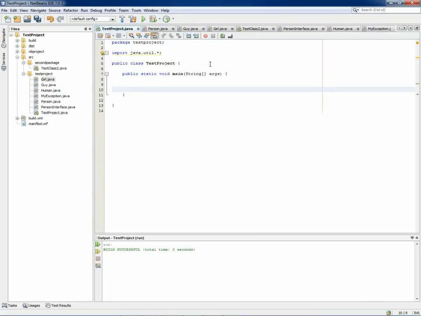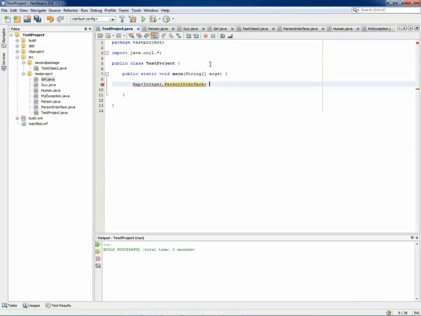So I create a map here, and for the map I specify the generic types, just like previously for the list, but I have to specify two here. I specify an Integer object here, and what I specify next is the Person interface object type.